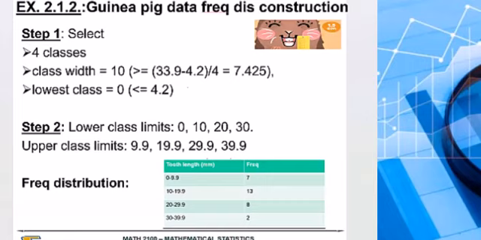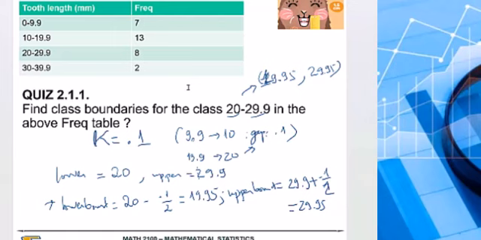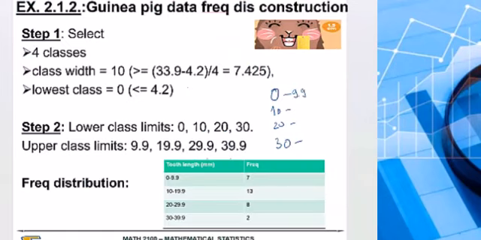After you have the lower class limits, 0, 10, 20, and 30, you recover the upper class limits. You can go with 9.9, to make sure, because we have one decimal here. So the next lower limit, 10, is preceded by 9.9, a little bit smaller. If we chose 9 here, there's probably some value that will not be covered in your classes. What if I have a 9.5 or 9.6? It would not belong to 0 to 9, and it would also not belong to the second class. We don't want that to happen. So it depends on the nature of your data; you have to make it a little flexible to make sure you cover all the data values. Because this one is 9.9, the next one, you just add 10.